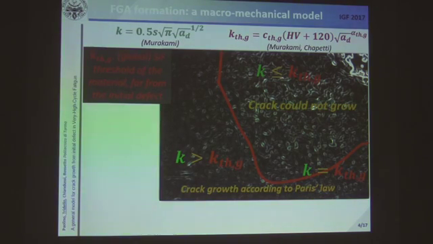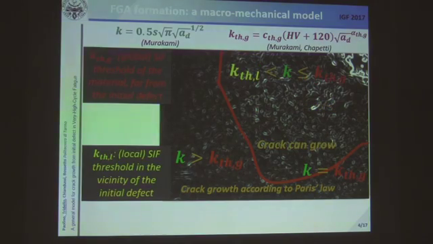The crack could propagate only if the defect is large enough to have a K which is larger than the global threshold for the material. Therefore, in order to let the crack grow, it is necessary to assume that a local threshold near the initial defect, below the K associated with the defect, is present. In this way, the crack could propagate from the defect up to the border of the FGA with a K which is below the global threshold, and then from the border of the FGA the crack could propagate with a K which is larger than the global threshold, so with the ordinary mechanism.